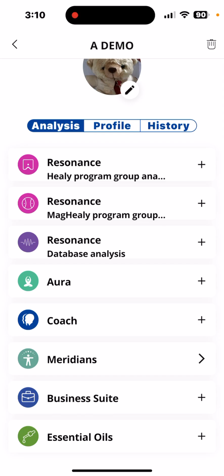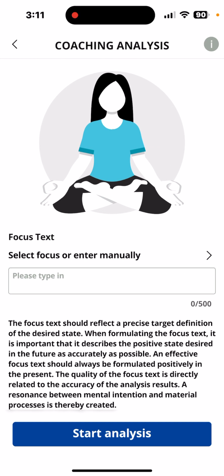And there are two types of the coach module. One is a personal coach and the other one is a success coach. I'm using the success coach module. Okay, so do all your connections and then I'm going to dive straight into the analysis. All right, now there are three ways to actually use this.